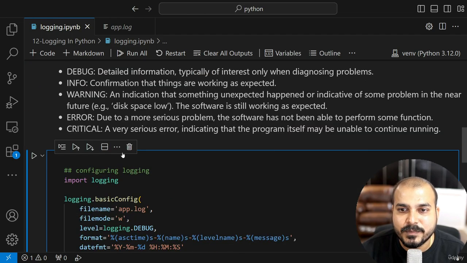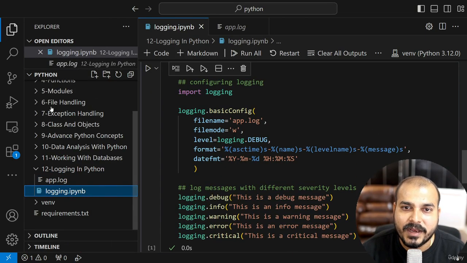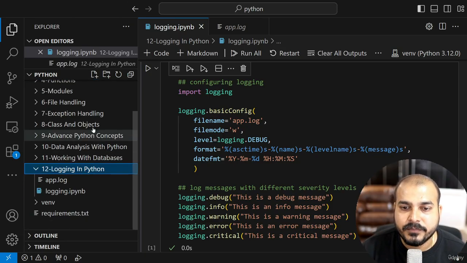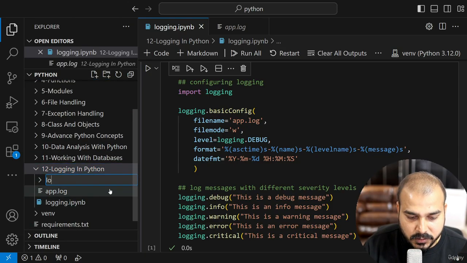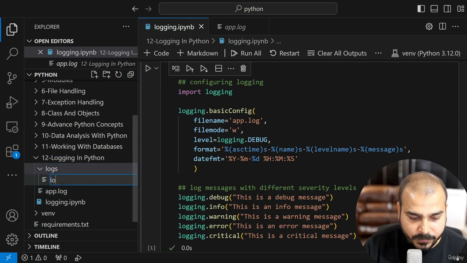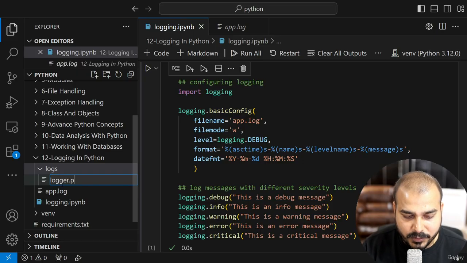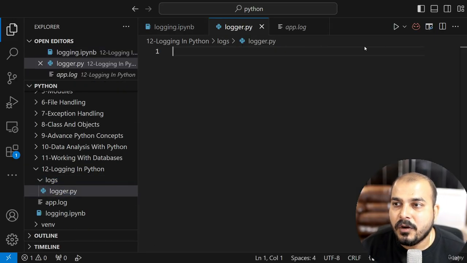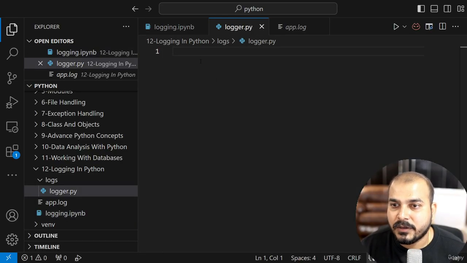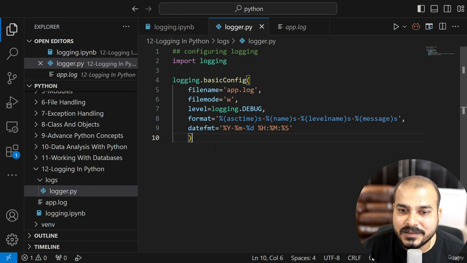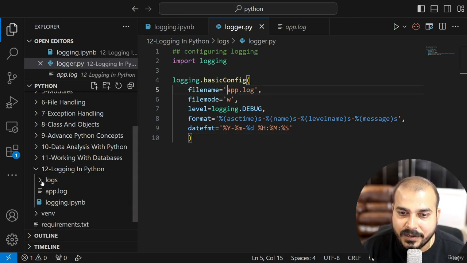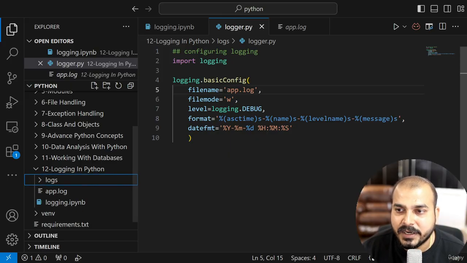Now, any packages that you specifically use, you will be able to do it. So let me show you one example with respect to that also. Let's say inside my logging folder, I will create a folder like this, logs, okay? And inside this logs, let me create my logger.py. With respect to logger.py, I'll configure this entire thing with respect to my logging, okay? Once we configure it, here you will see that I am going to use the app.log, and again inside this logs folder only, that file will also get created, okay?